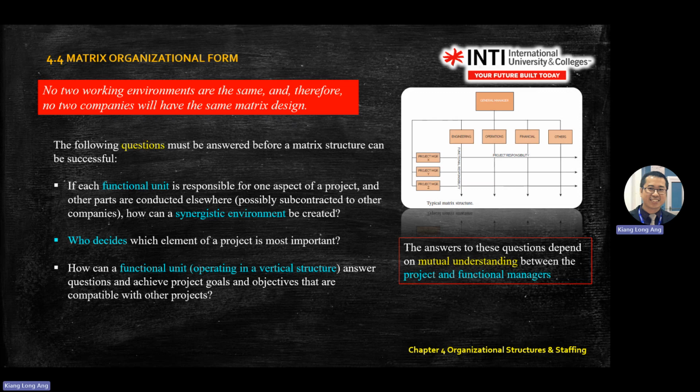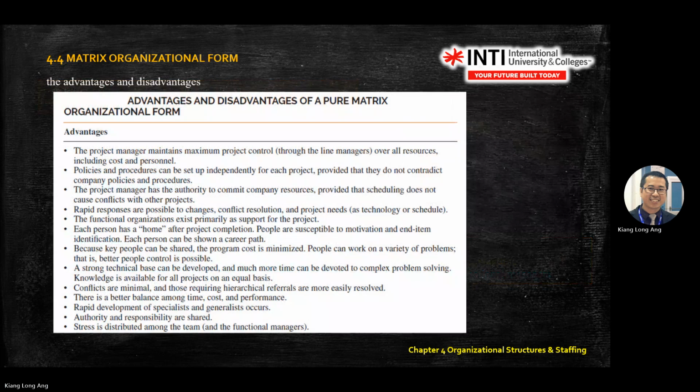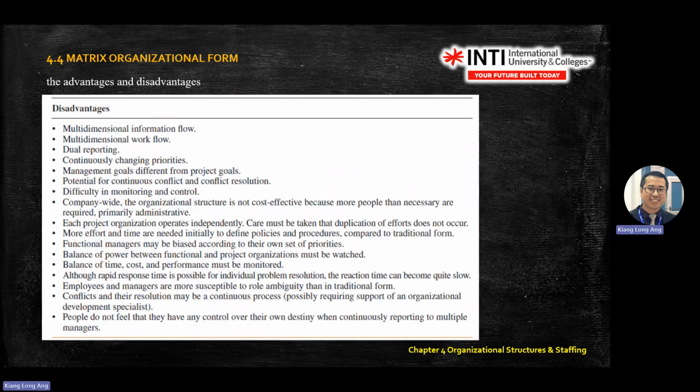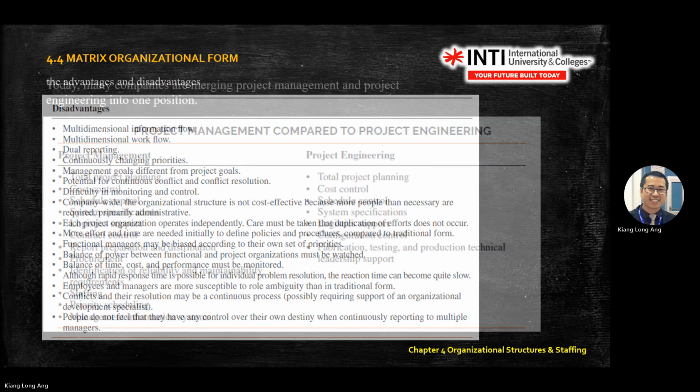Important, these two roles, project manager and functional managers. They are the key difference between different organizations. Okay, again, advantages and disadvantages of the pure matrix organization chart. So there are lots. Remember 3 from here. Disadvantages also the same. Remember 3 from here. Of course, there are short ones, you remember the short ones. Long ones you can also, but usually you remember the short one.